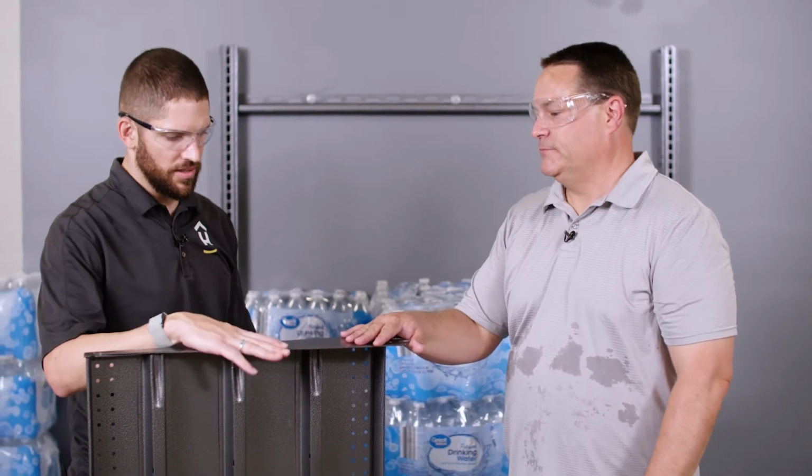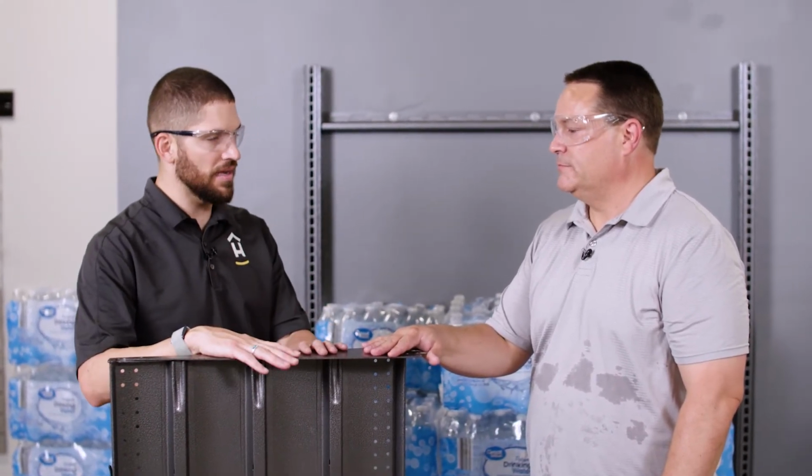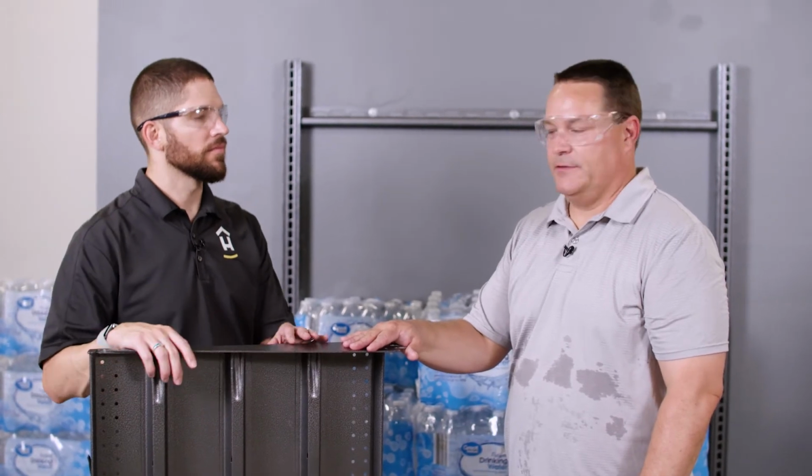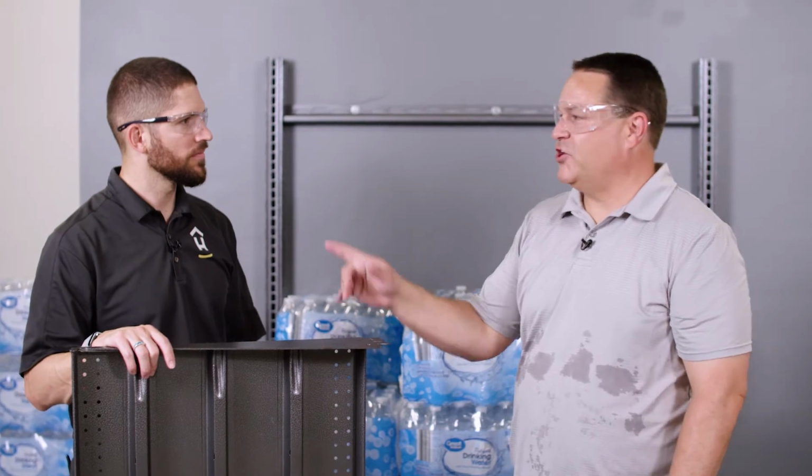I got you. So does this one piece then not only make it easy to adjust and use, but that is a piece of its strength? Absolutely. Very cool. All right, well, I guess that leaves just one thing left to do. Yeah, good questions, by the way. Let's see how much we can put on this shelf.